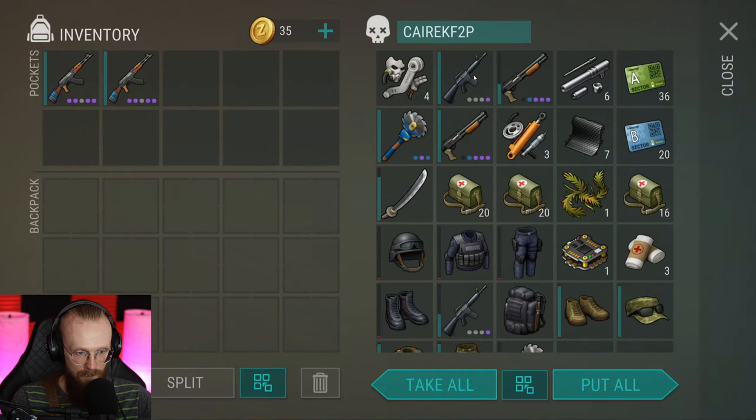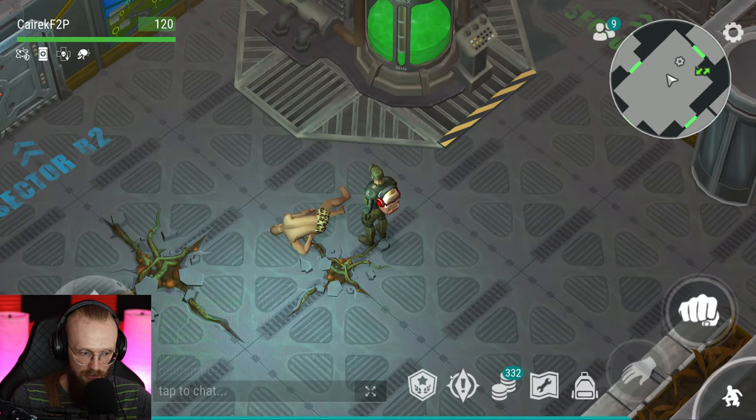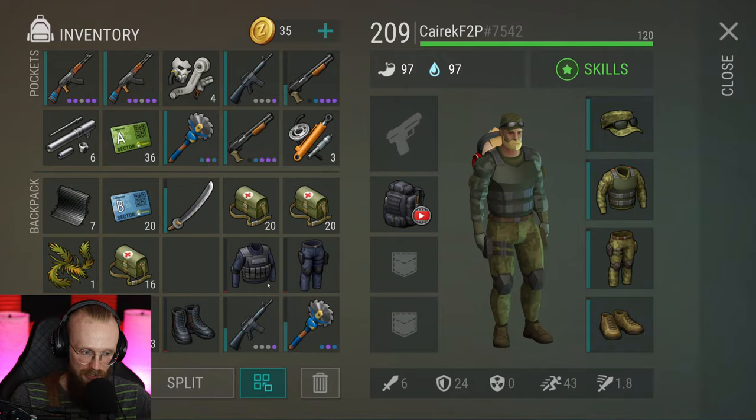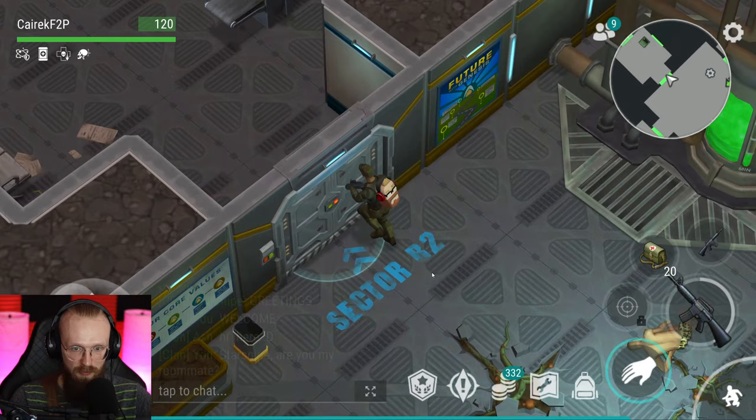As I said many times already, the game does have pay to win aspects. But the guns aren't the pay to win aspect. You can pay $6 to get an equalizer. Is it worth it though? It's up to you. Let's get another M16 and let's go back to the B2 sector.